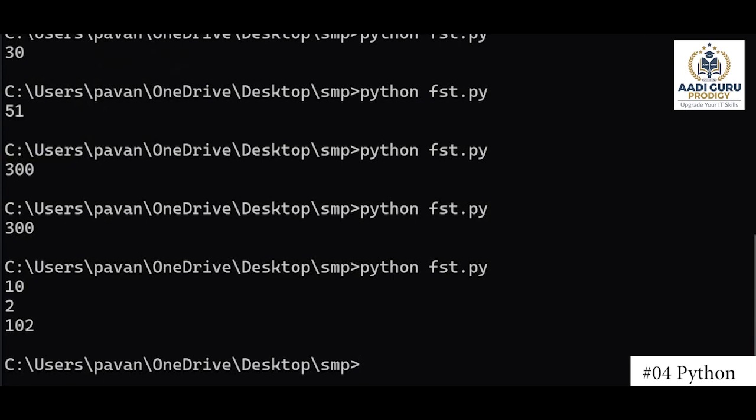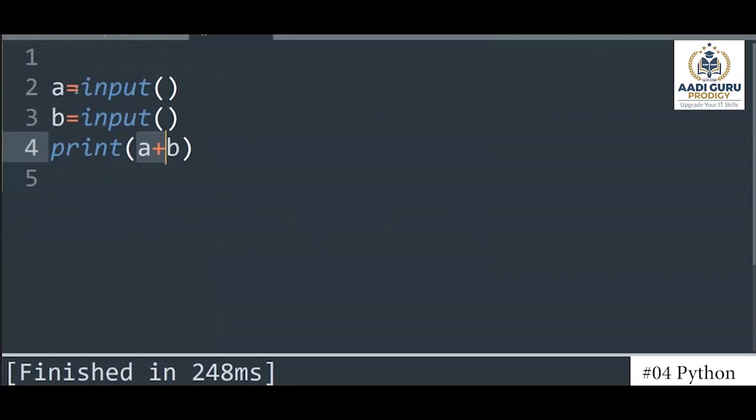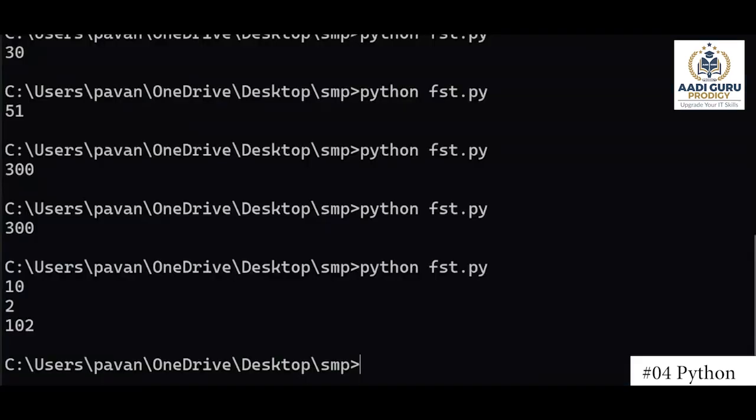So here the concept is not about the answer. The concept is about the input. Why do we have to use this? What is this input? When do we have to use this? How will this work? Input is nothing but a function. Like we have print, input is also one of the predefined functions. There are a lot of predefined functions, guys. You will get to learn them one by one, depending upon the situation and concepts. Input is one among them. So why do we have to use this one? If you want to accept the inputs from the screen like this, then you will be using this input.